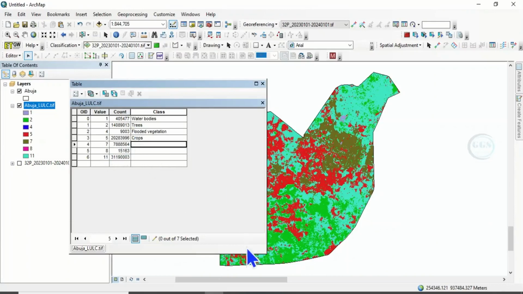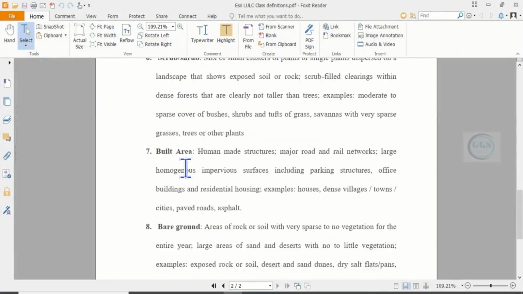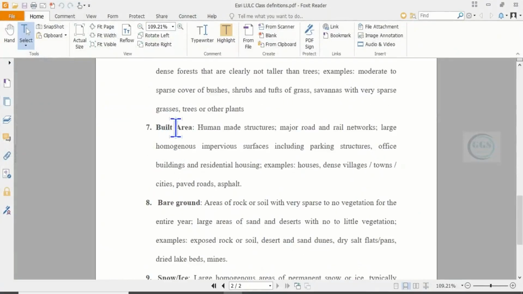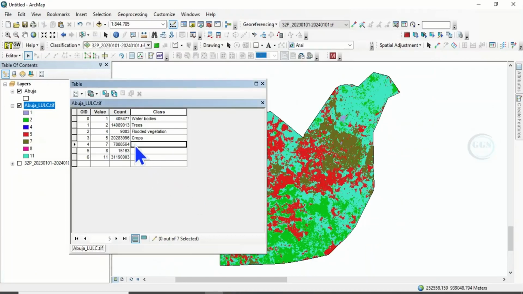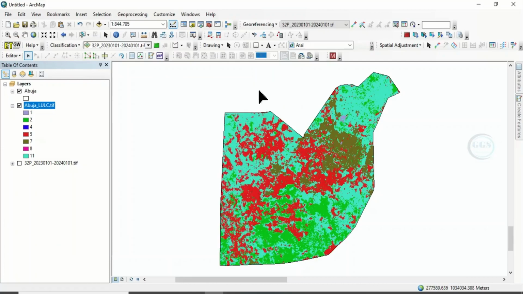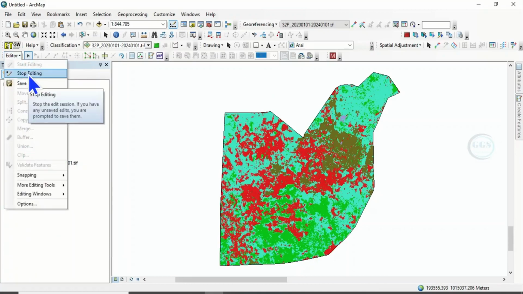Number 7, let's check again. Number 7 stands for built up areas. So here I'll type built up areas. Yes, then I can now close this. Then I'll save edit, then stop editing.